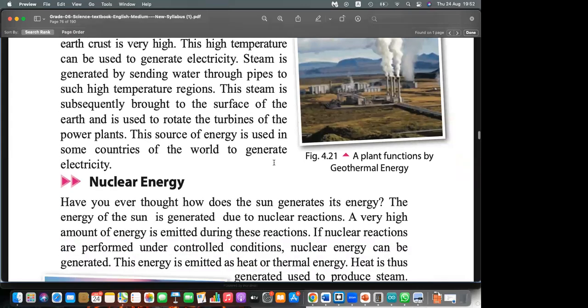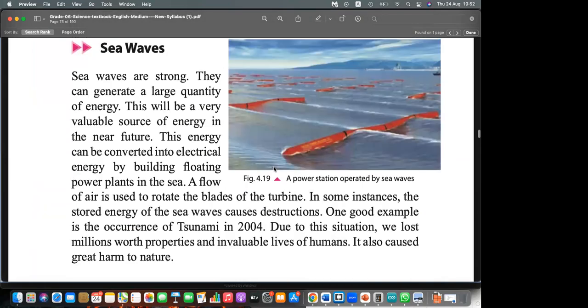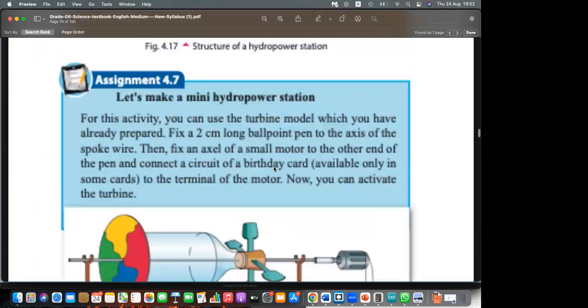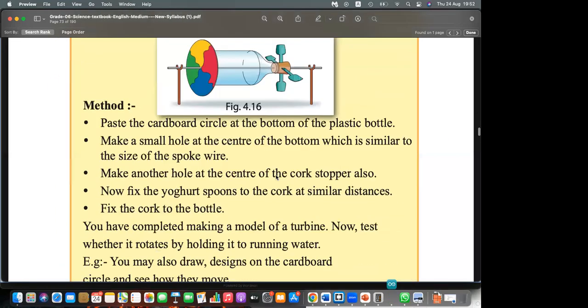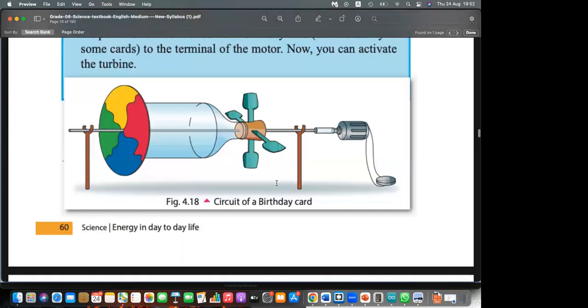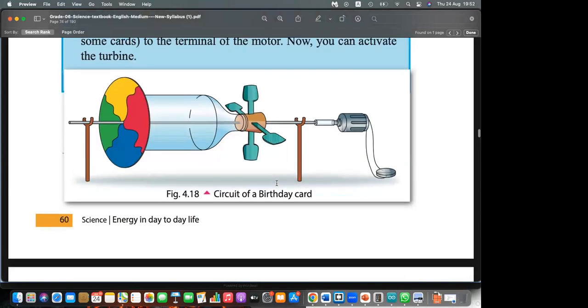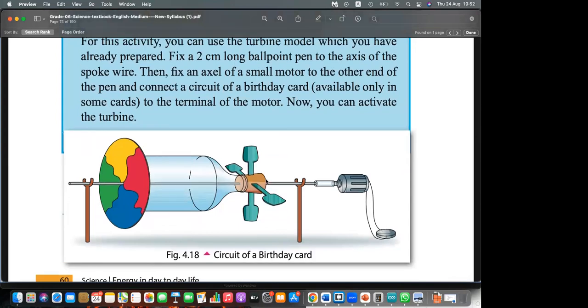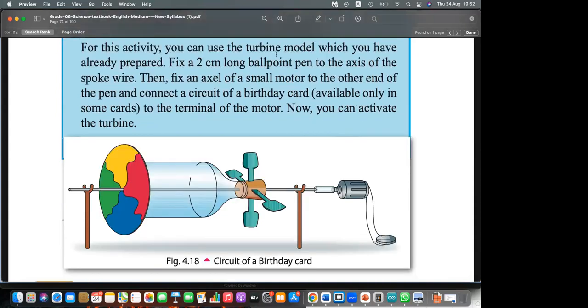Actually, what we were discussing about the energy in this chapter, we learned different ways of generating energy, like different mechanisms: wind, and also turbines which can be used, water can be used, and steam engines. And also you can see this one is basically again a setup to generate energy using hydropower. But at least you need to use a 12 volt motor here.